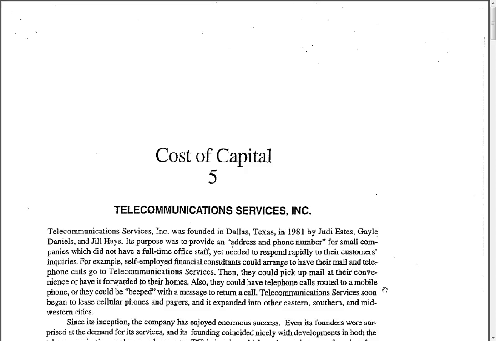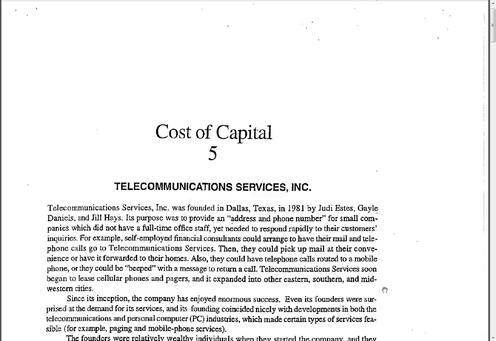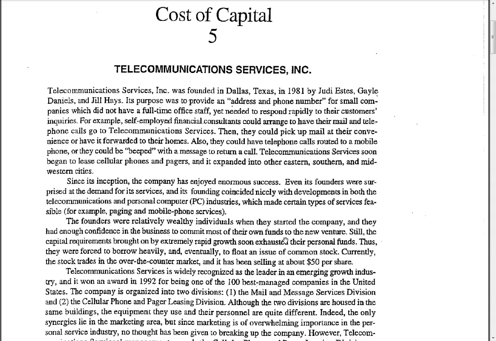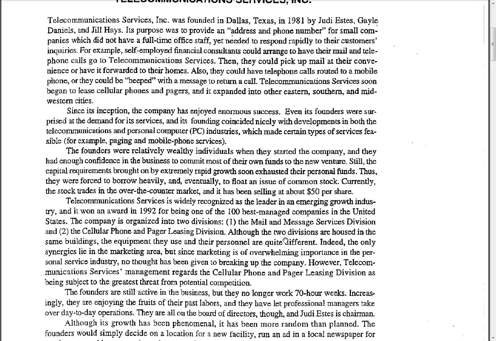So I'll post additional case questions to Blackboard that you need to make sure you get and look at and answer, because that's really the main part of the case. This case, like the other one, make sure you read all this to find out exactly what you're doing and why you're doing it.